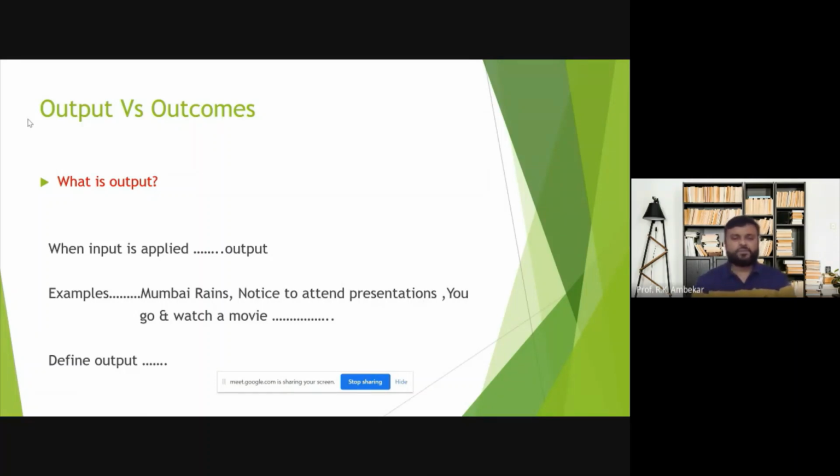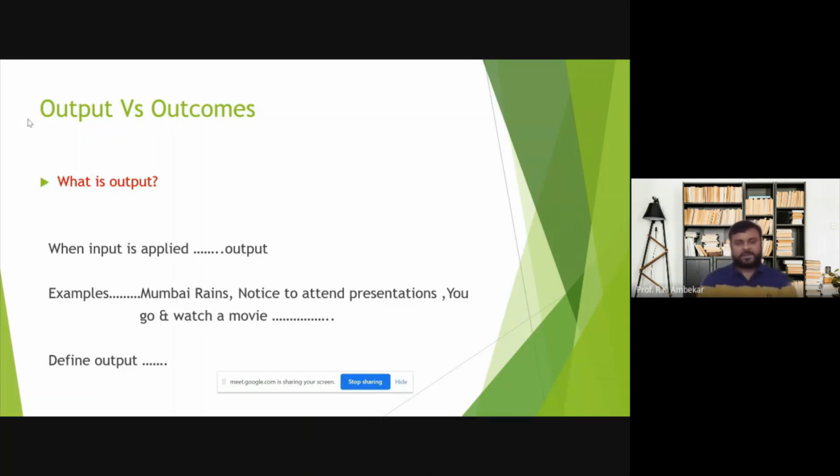Another example is you go and watch a movie. This is a somewhat difficult example in today's perspective, because for almost 1.5 years I don't think any of us has had the opportunity to watch a movie. For very few times the movie theaters were open. But still, we can discuss this example. You go and watch a movie with your past experience. So going and watching a movie, that is output.